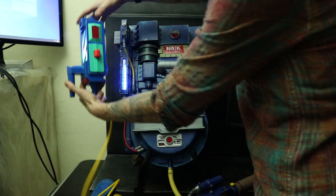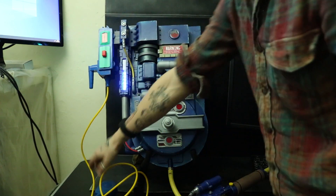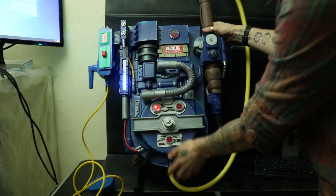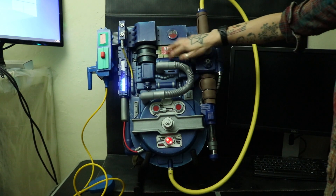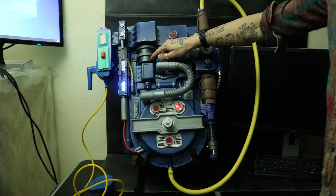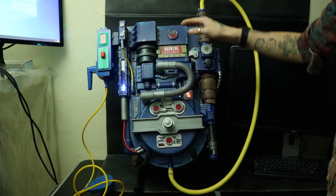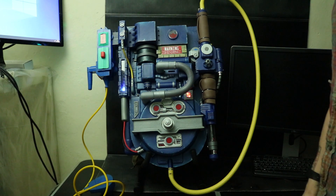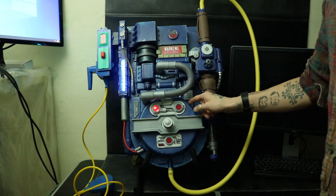3D printed a little bit that goes on the side — that little adapter holder. Sets the gun on top to stop it jiggling around. The gun fits on nicely. All the rest is all 3D printed — an old shampoo bottle or something there, a couple of clamps that are 3D printed as well. Just some extra little features and details, trying to keep it close to the real Ghostbusters TV show. That's the one this was based on originally, when the toy came out — that's what we were all watching as kids back then.